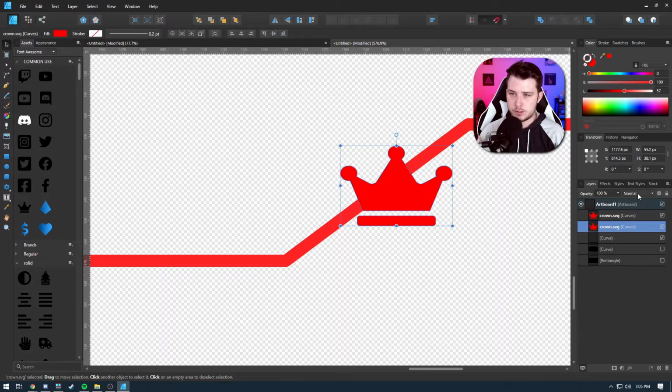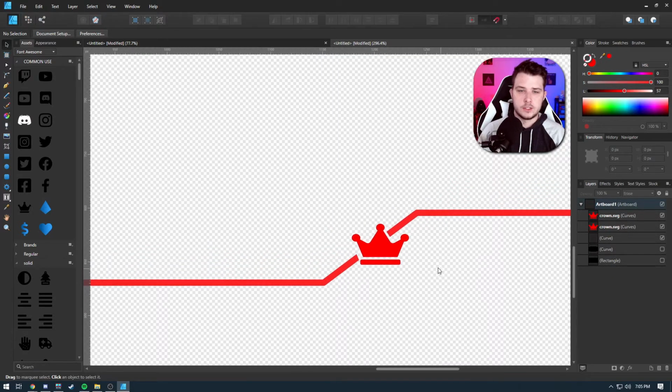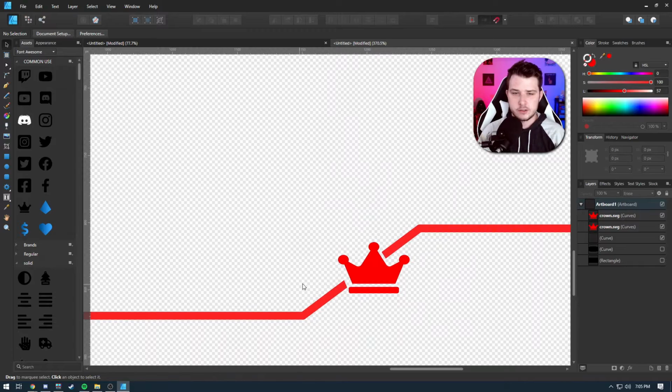So take this bottom one, go to where it says normal, click erase, and then drag it out just like this. And now you have this little clean edge where it's not touching the crown and not blending in.